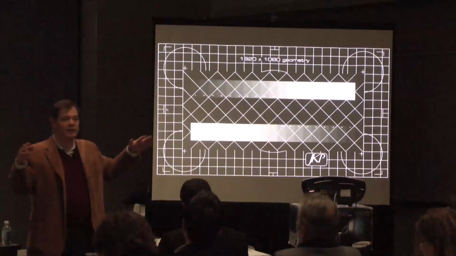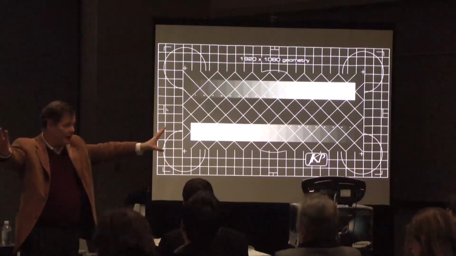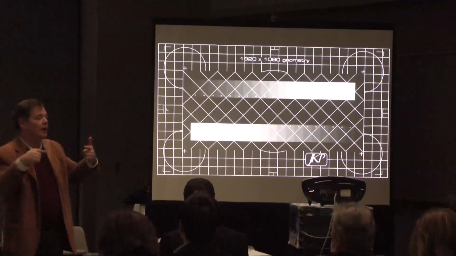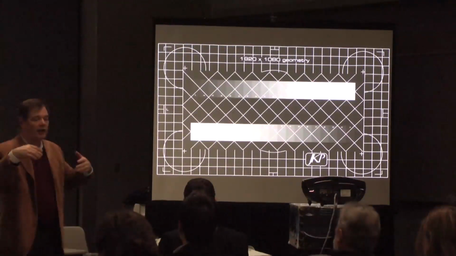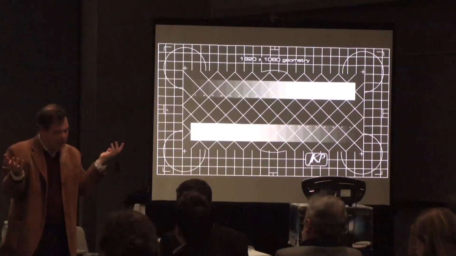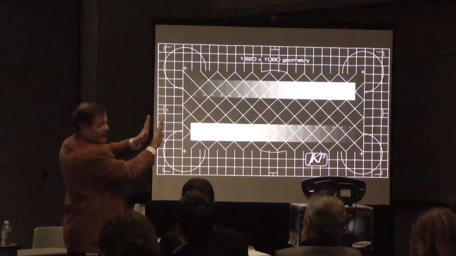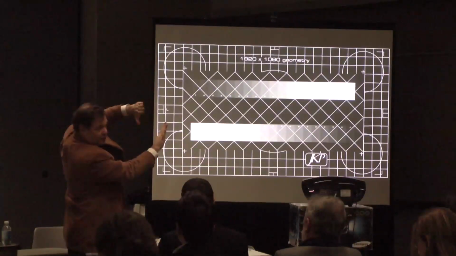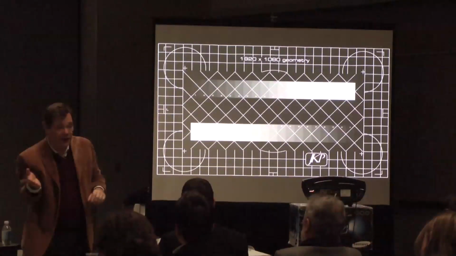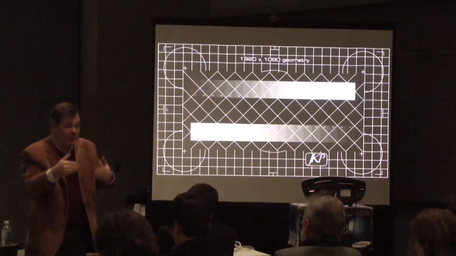Now, in the passive glasses, and I didn't illustrate this, but I think you all know that there's a filter that goes on the front of the display, and every other line is polarized circularly in one direction, and then the other lines are circularly polarized in the other direction. Well, it turns out that this filter is spaced away from the light-producing area. It has to be. It can't be right on top of the lines.